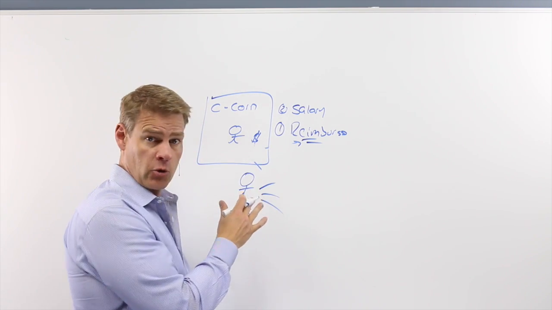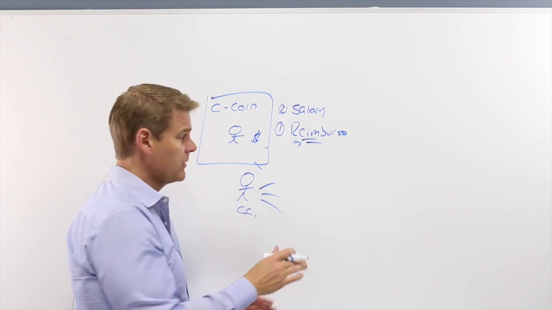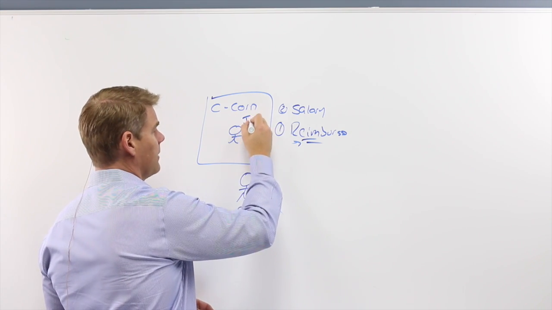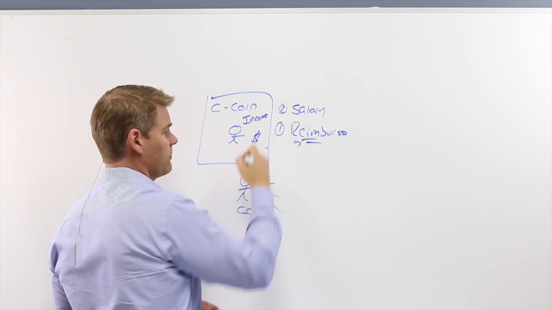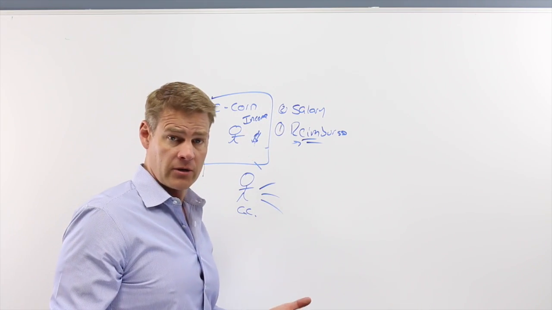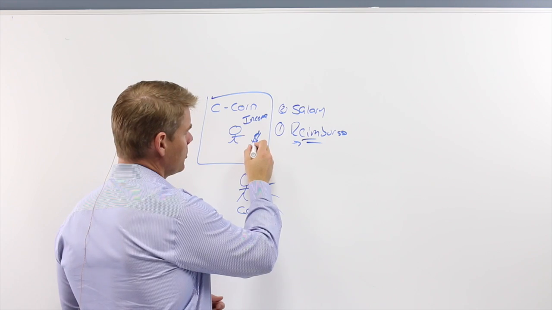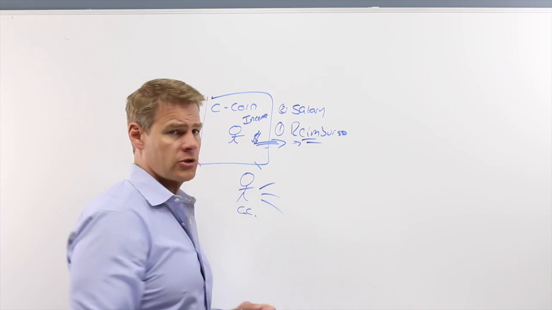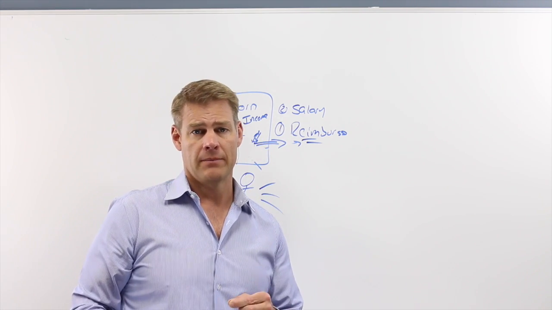If you don't have any income in your corporation yet, keep track of them. Then when your corporation has income, that's what we're looking for. When it has income from flipping real estate or from managing other assets, that's when you'll start reimbursing yourself. You want to reimburse yourself out of income from that business.